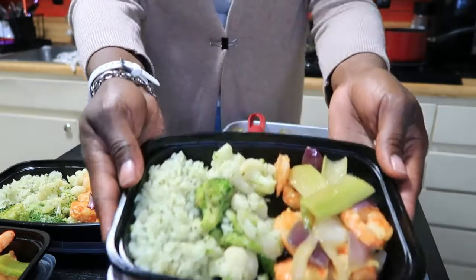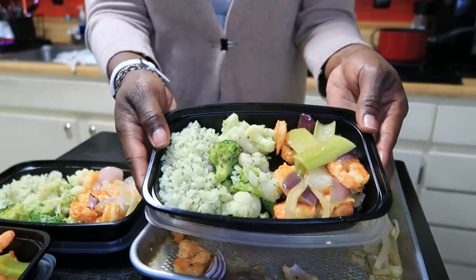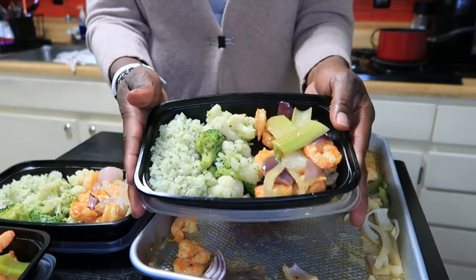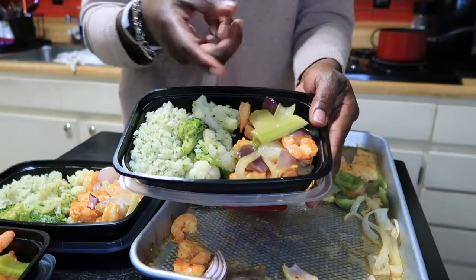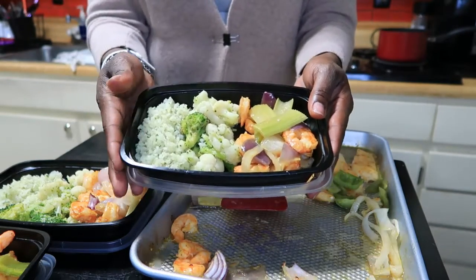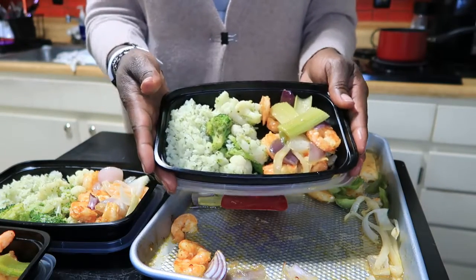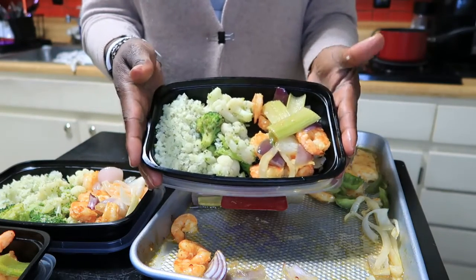Alright guys, so this is the meal prep for the week. I'm going to put my tilapia back in there so it can cook a little longer because I want it more crispier, but my shrimp is done. My bell peppers, onions, and celery are cooked very well and seasoned good to my taste, and this will be a meal prep that you can have for the week.